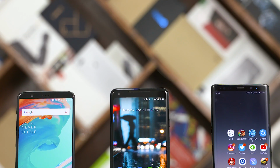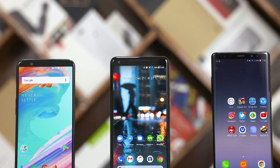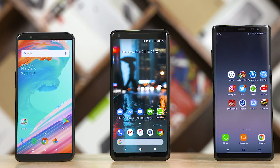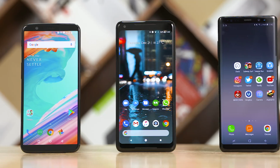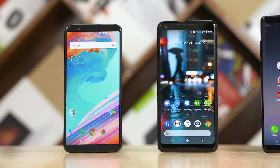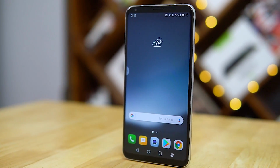Talking about screen replacements, let's talk about display. So what should a good flagship display be? Well, 18:9 is a necessity these days. OLED, that's something we seem to like a lot too. High resolution, punchy colors, good brightness levels for easy use outdoors, and of course, the latest version Gorilla Glass protection. Now the V30 Plus checks all these boxes.